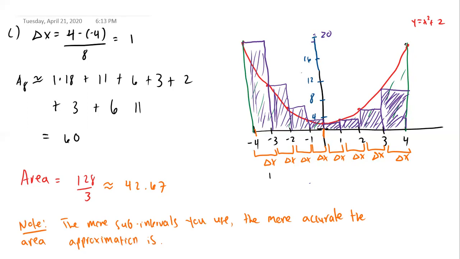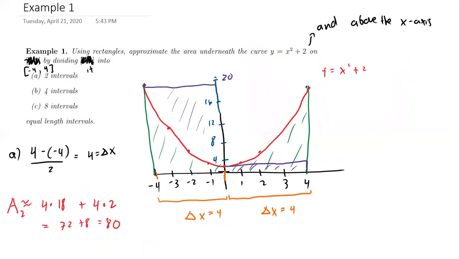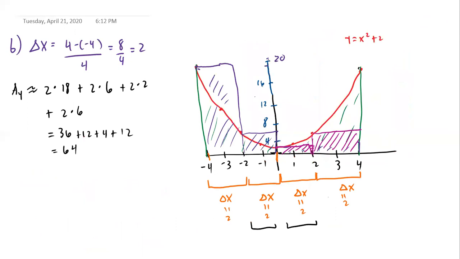Okay. So that's this example. We'll see how to do this more generally so that we don't actually have to draw a graph. For these ones, I thought it was very useful to draw graphs so we can see visually what's going on as we do these approximations. We can clearly see where we are overestimating area, where we are underestimating, and see that there is a discrepancy, right? This is just an approximation.